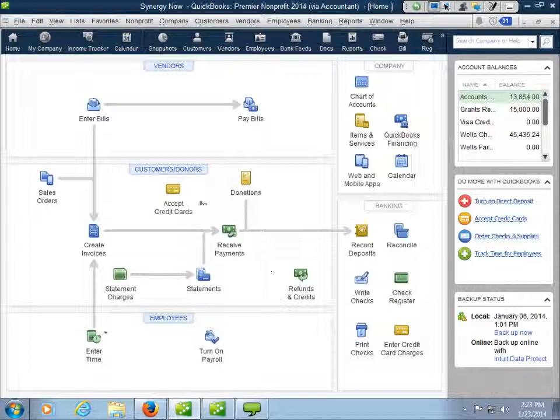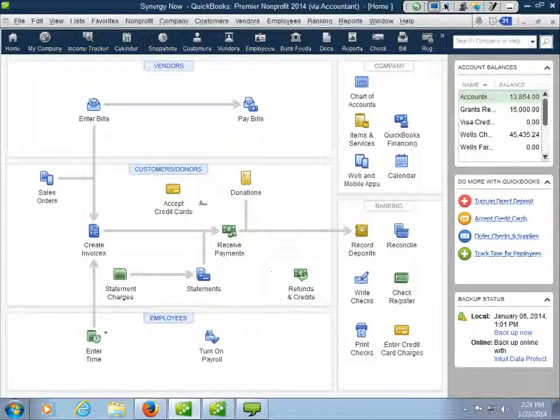We also have Natasha asking, can I upgrade from 2010 to 2014? If my 2010 is on a PC, will I be able to transfer to my Mac? Okay, both of those answers are yes. QuickBooks will convert from PC to Mac or vice versa, and it's very easy to upgrade.